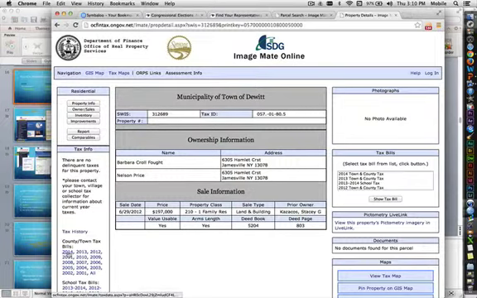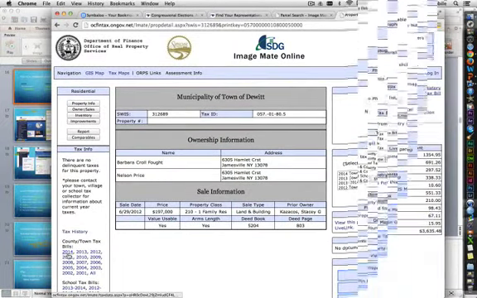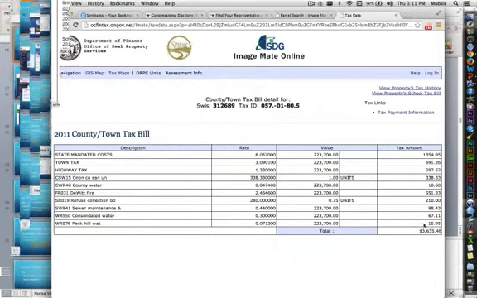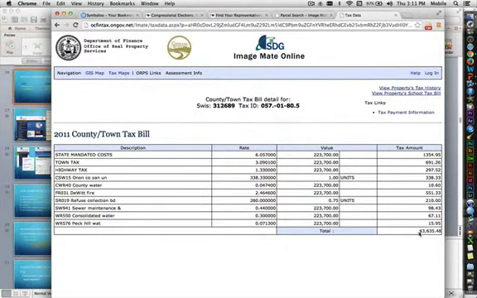Now you want to go over here to the tax info, and remember that you have to add the county taxes and the school taxes if people live in the suburbs, or the city and county and school taxes for those in the city. But here's my county tax bill, and it shows the amount that I owe for county taxes, and there's a 4,000 some figure that I owe for school taxes.